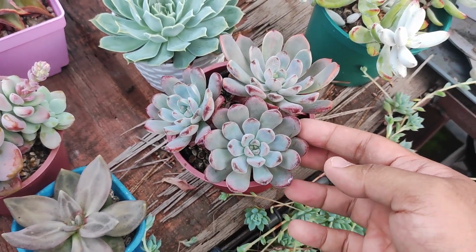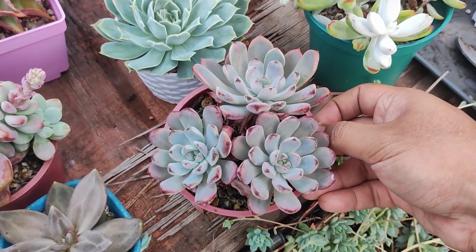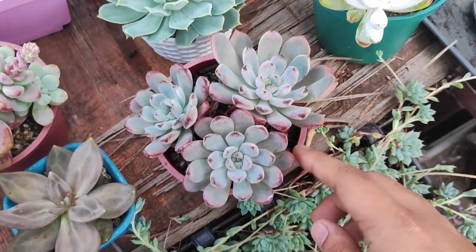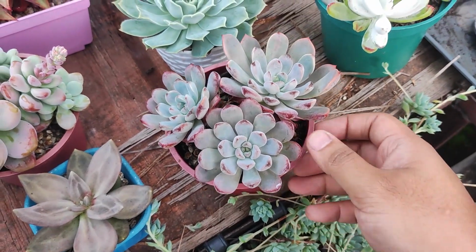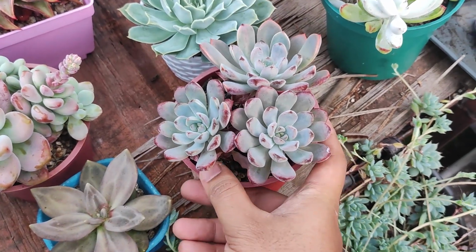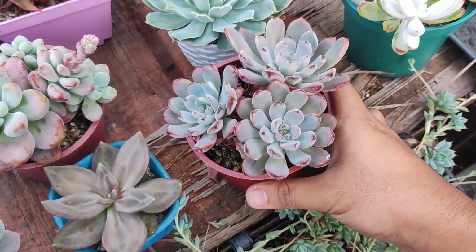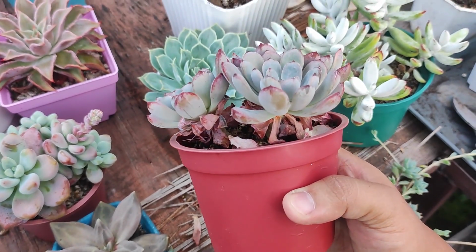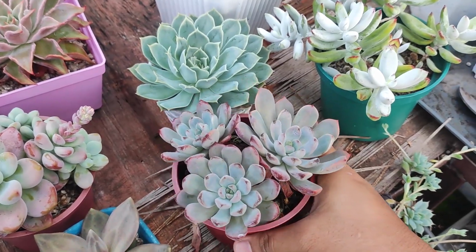This is a fat leaf succulent. Not something I would recommend you water often because it's a fat leaf succulent, but it is a very compact one. It stays small. The leaves and the rosette are very compact. They don't get really, really wide. So that is one thing you might want to add to your collection if you have a small space for it, if you don't have a lot of space for large succulents. But I would just say that this one also tends to be on the more stem-growing side. It's not very low growing. It will get some height to it if you manage to make it grow.